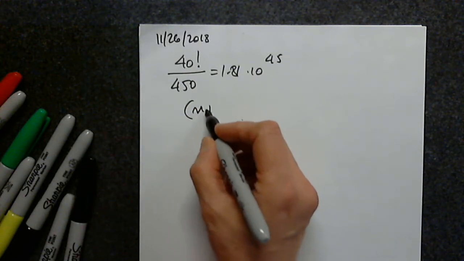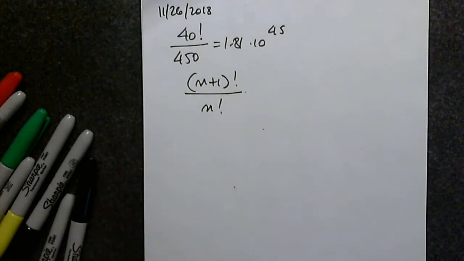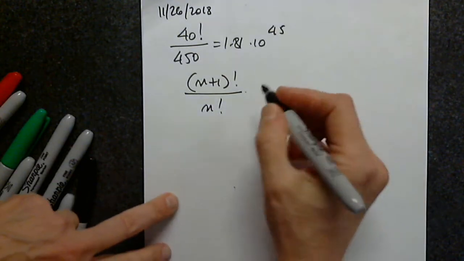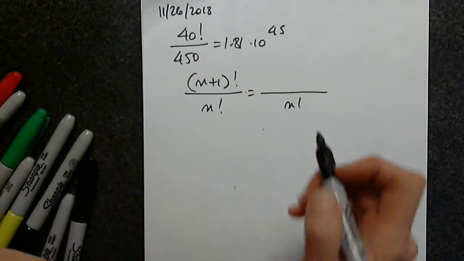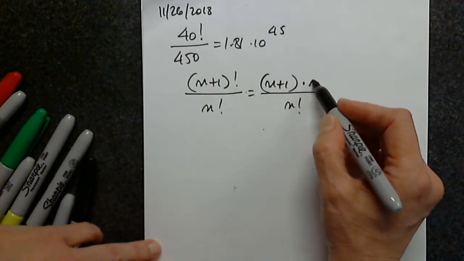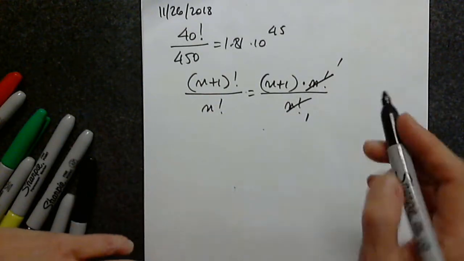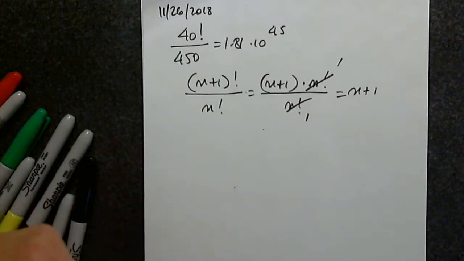(n plus 1) factorial over n factorial. Good. So this is a good example. You cannot use a calculator on this. So what I would do is first I would ask myself, which of these two numbers is bigger? n plus 1. So that's where I start. (n plus 1) is just parentheses and factorial. I stop at n factorial because I can simplify it. So the final simplified form is n plus 1.